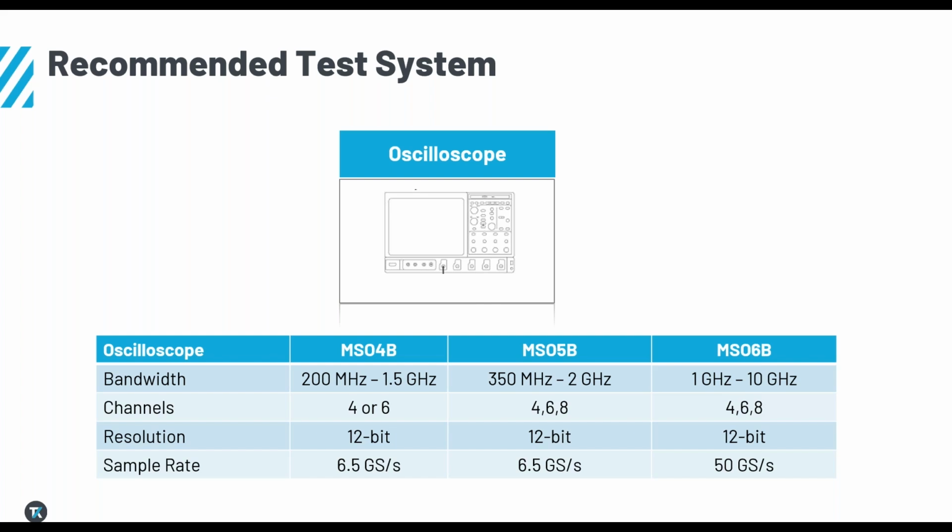Clearly the number of channels. If you're making efficiency measurements, that might be one of the most taxing on channel inputs if you have multiple phases, because now you need a channel per voltage and current. And if you're doing 3 phases, there's 6 just on an input or output side. And so the Tektronix oscilloscopes have different flavors of 4, 6, and 8 channels. And we can actually stack them or combine them to get 16. So if that's of interest, you can reach out to your sales team.